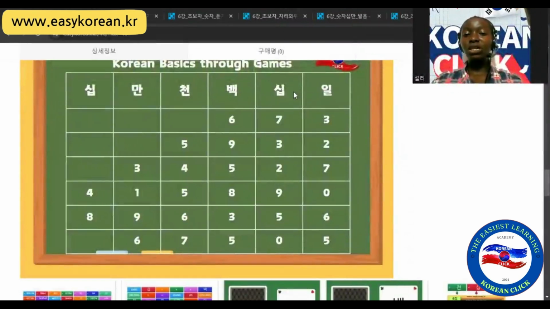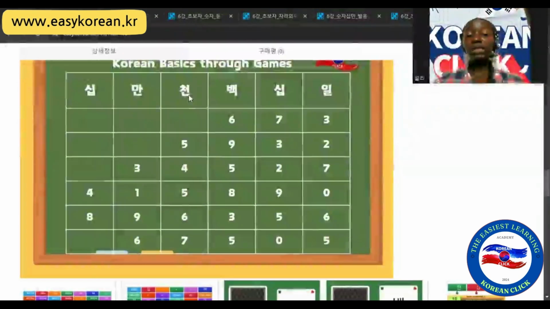So if you want to say the second one, let's do the tens. Let's just use this 7 and 3 for example of the tens. If you want to say 73, you say 73. That means 73. But 673 is 673. 까먹지 마세요.